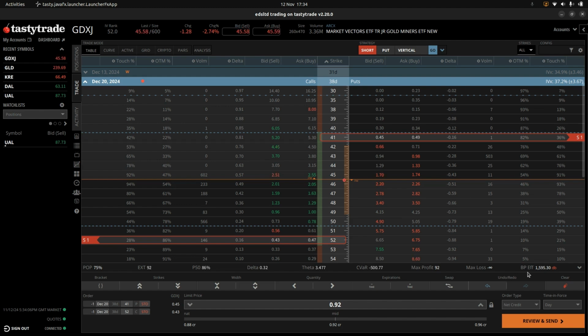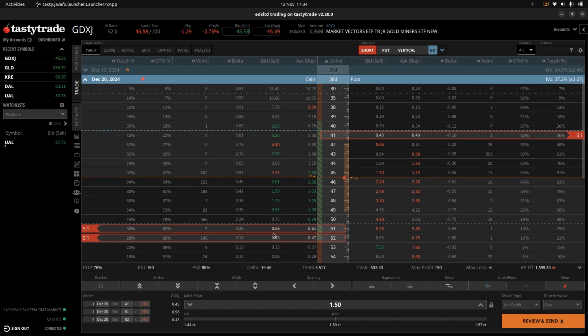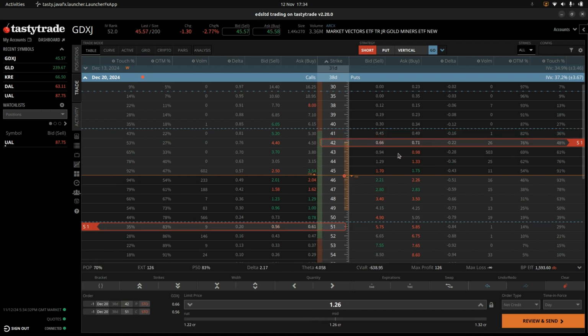This isn't the best return on capital for a naked position. However, the probabilities are very, very high in our favor. If we wanted to go for a little bit more premium, we could simply move our contract to the 20 delta instead of the 16 delta, and we will collect slightly more premium. And we can do the same thing on the put side, and we'll collect even more premium. Our probability of success does drop slightly.